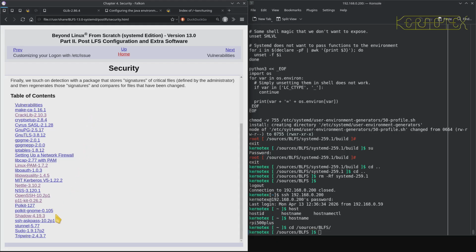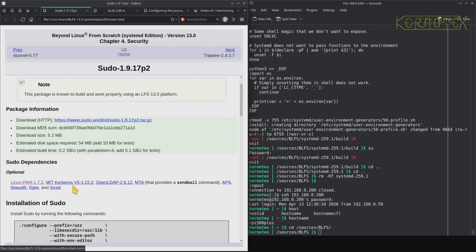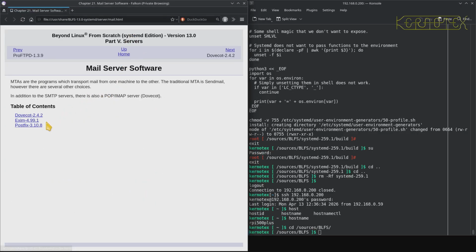So the next thing I want to try and target now is to get sudo installed just for convenience. So let's get that up and see what that requires. So I'm not going to be installing Kerberos this time, or OpenLDAP. An MTA, let's have a look at that. So Sendmail's not here anymore, which is one I think I used to use.